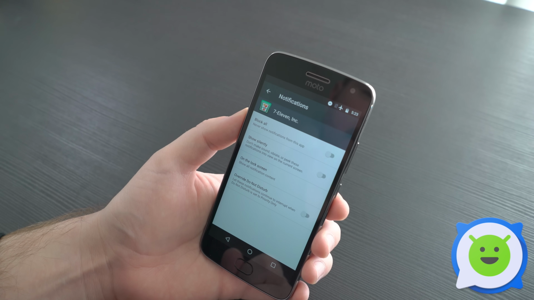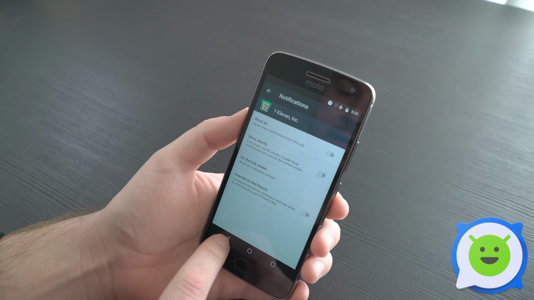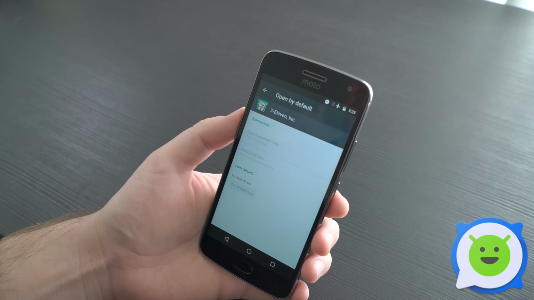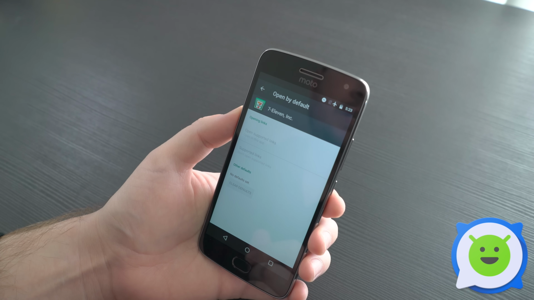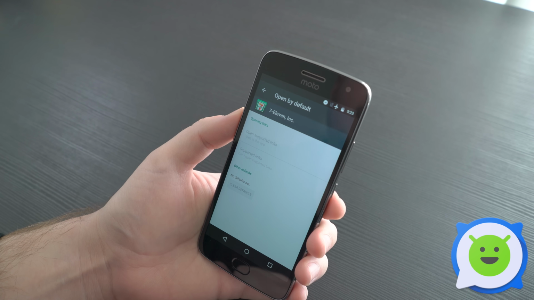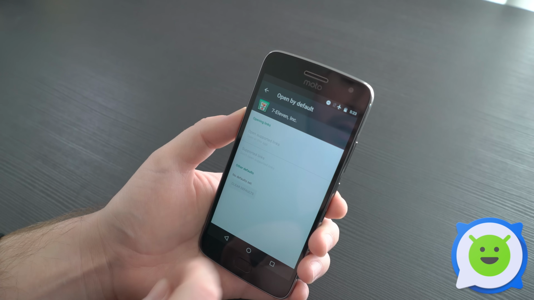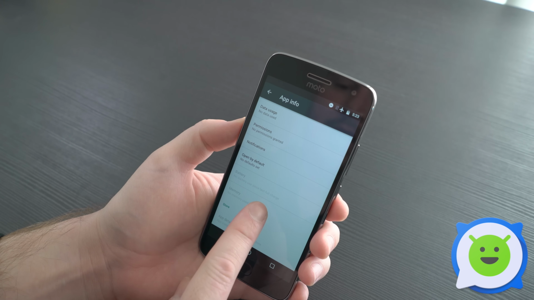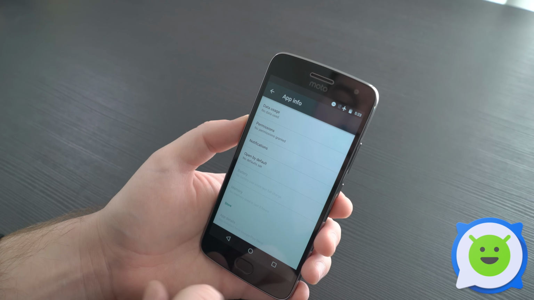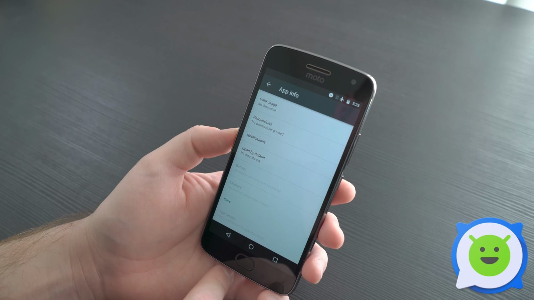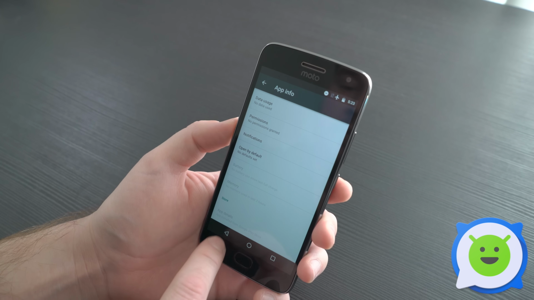Notifications, you can adjust all the notifications for your applications in here. And then your app default. So say you choose Chrome browser as your default browsing app, so every time you click a link, it's going to open Chrome. If you would like to turn that off and use a different application as the default app, you would be able to do it in here and either clear defaults, or you can just see the information there as well. Memory is how much RAM the application is using, and then down here in app details, it just tells you whether or not the application was installed from the Google Play Store or downloaded.